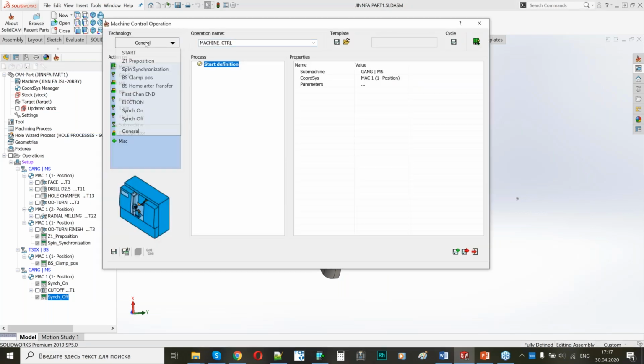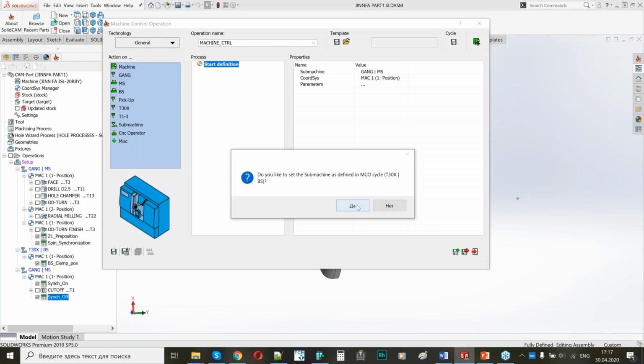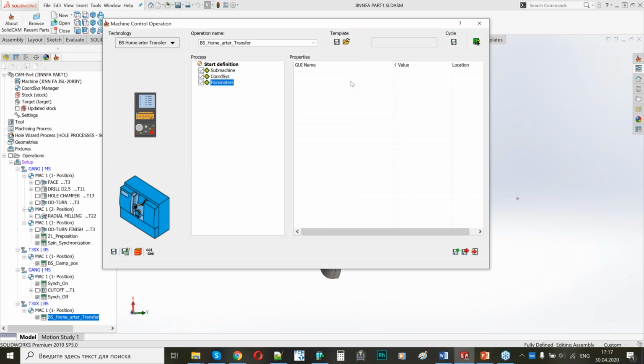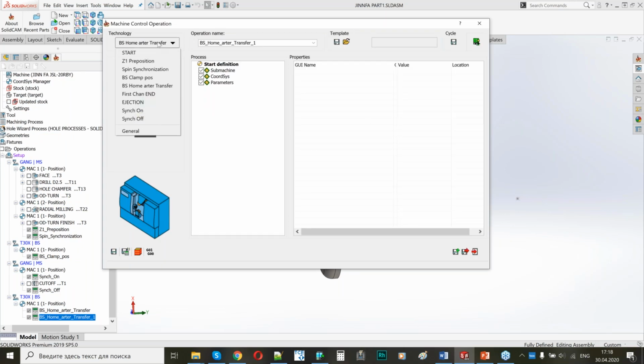It will be an operation on the second spindle, and it is back spindle home after transfer operation. It doesn't have any additional parameters, but it will output some code to the program, the G code. And the last one is about the bar feeder. It's the end of the first channel. I will change the channel again for this.